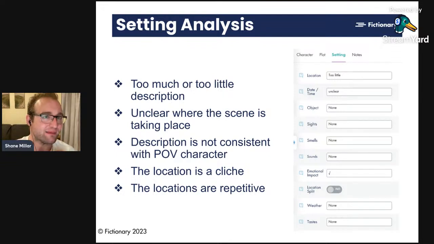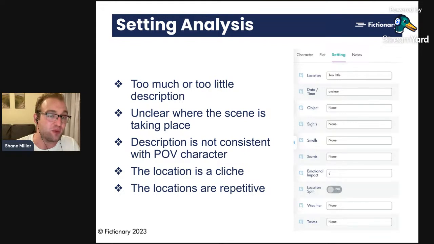Describing setting can slow the pace as well. So if you go into a really, really lengthy description, and this varies from genre to genre, obviously, if you're writing fantasy, it's set in a secondary world, then you would need to describe more because the reader will need to see more. If you're writing in a contemporary genre like romance, for instance, you still need to world build in that the reader needs to be able to visualize the world, but you can be lighter on setting details. But you'll know, depending on which genre you're writing in, what is usual for setting descriptions based on the books you read. So we don't want too much or too little description.